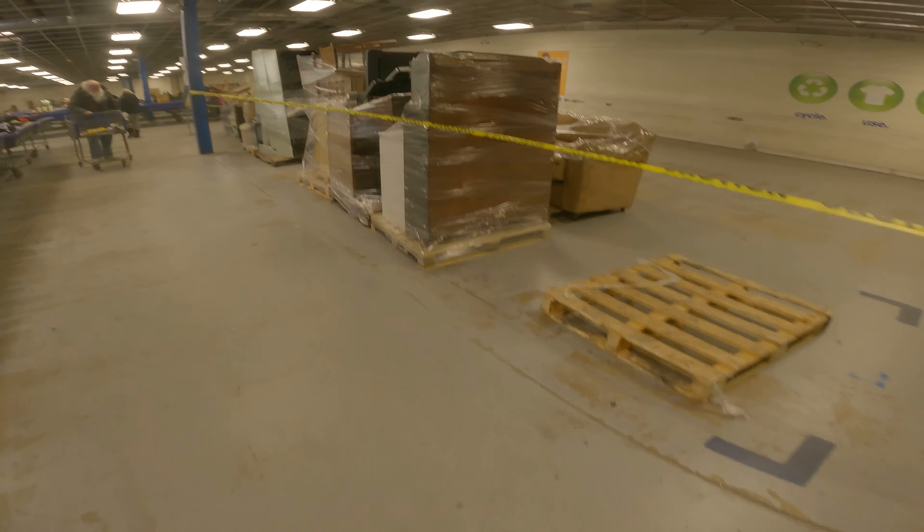People who scan books already got the good ones. I did find these Hokas but they're just too dirty — too much wear on the front, and the color is very discolored and black, so I'm going to pass. I have no idea what's going on over here but they're blocking off half the store with caution tape. It really looks like a crime scene — it's all furniture and pallets.